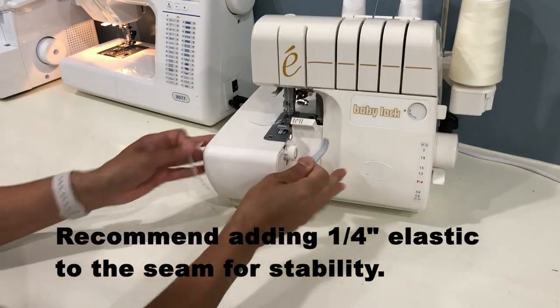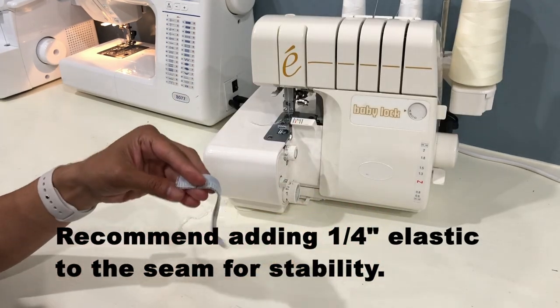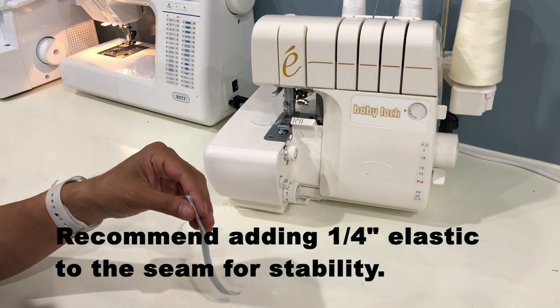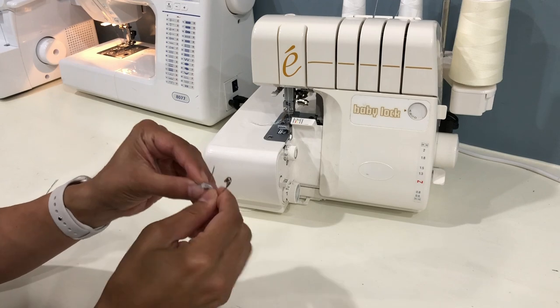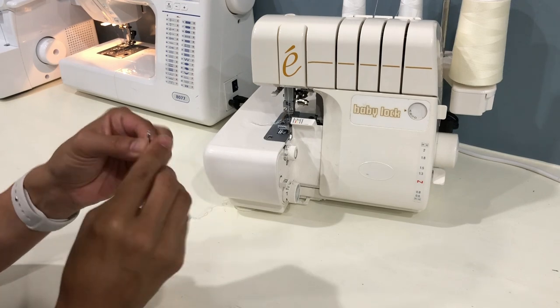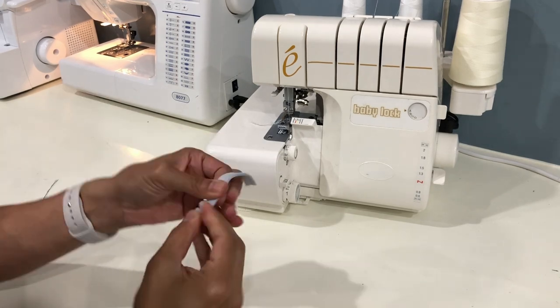I did find that a lot of stress was put on this little back loop while I was wearing it, so I would recommend adding a strip of 1/4 inch elastic into the length of that seam before turning it right side out.